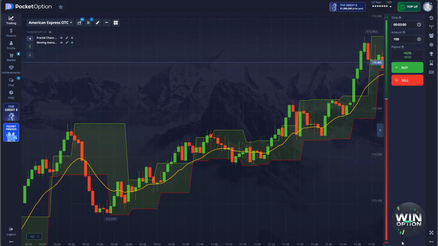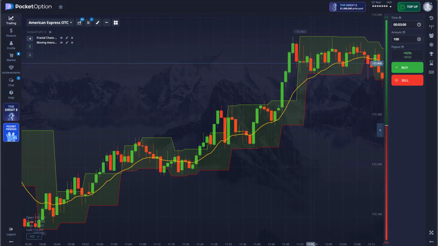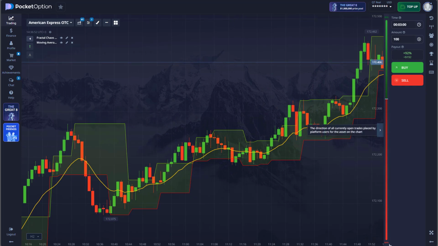The disadvantages of Fractal Chaos Bands include false signals in conditions of a prolonged flat. Considering that this trading strategy belongs to the trend category, it, like many other similar systems, has such a disadvantage. To reduce the number of false breakouts, we recommend adhering to the universal rule: trade during active market hours and also use trend filters, which we talked about in this video review.